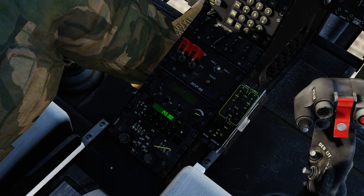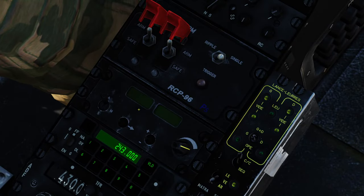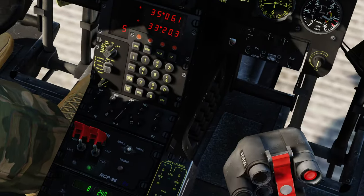We also have another armament control panel below — this is the main power for the weapon system. I'm going to turn it from Arete to Marché. We then get a readout of the number of rounds: eight rockets on the left pylon and 240 rounds of 20mm on the right pylon. That needs to be on as well. You can adjust this for time of day and such like, and in the real aircraft you'd be able to adjust the values, but they're set by the crew. Finally, Master Arm is here in the form of the armament switch — as soon as you turn that on, the trigger is hot.